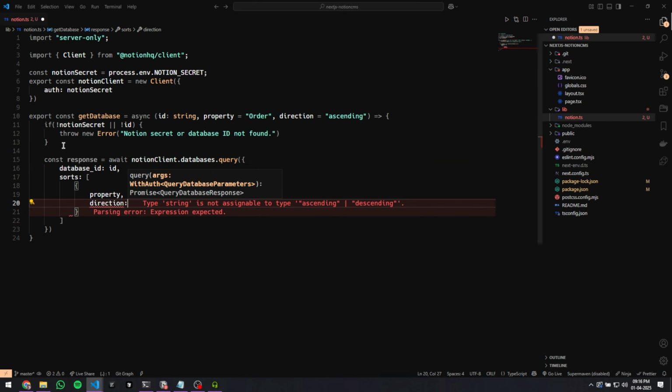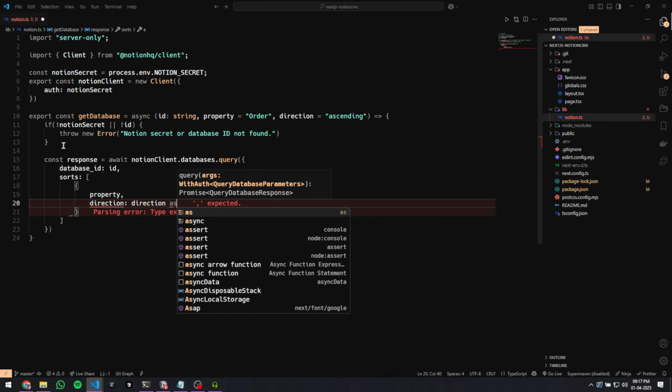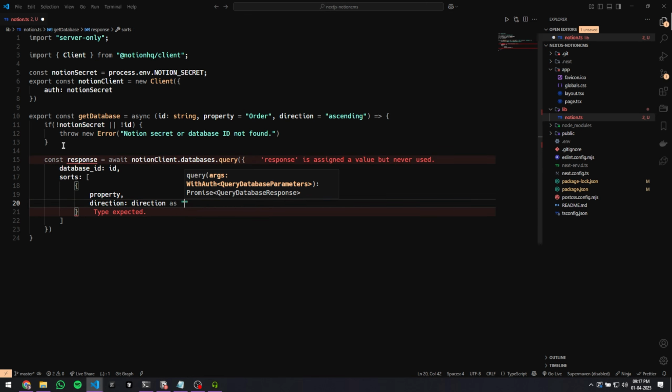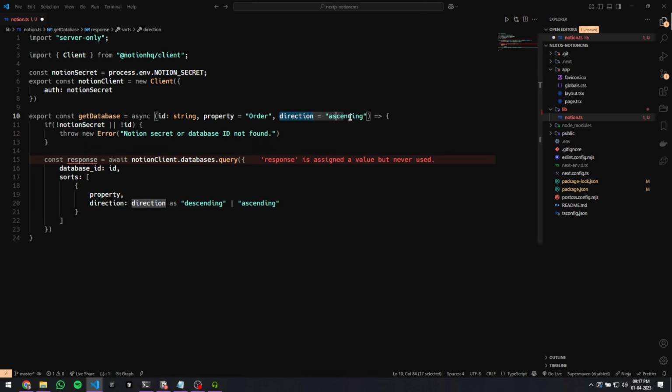Now this direction is going to be the direction that we are giving it, which is going to be descending or ascending. So it's going to default to ascending since we did that here, but if it's not passed, then it's going to be either of these two.